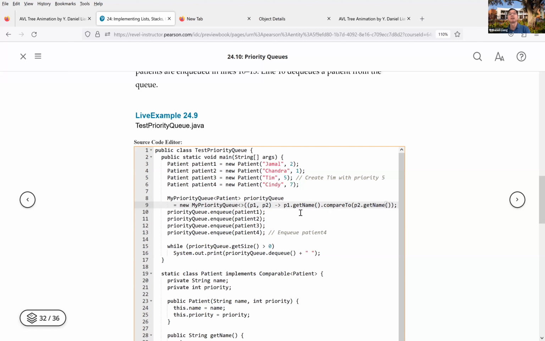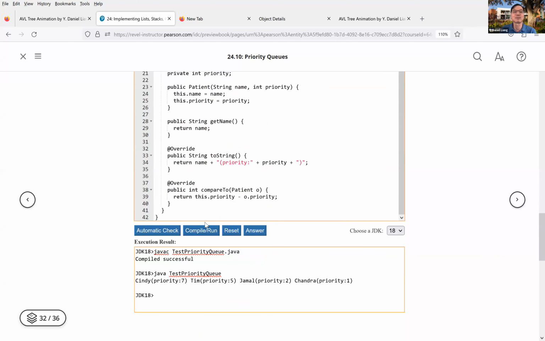Okay, so the priority is now determined by the name, in alphabetic order, and so the highest should be Tim, and then J. Let's see if this is going to work this way.